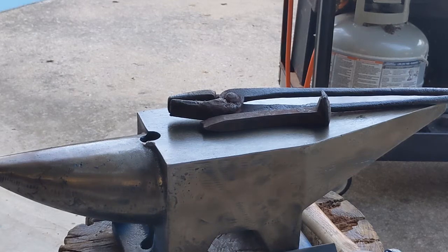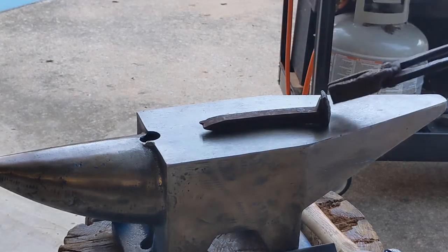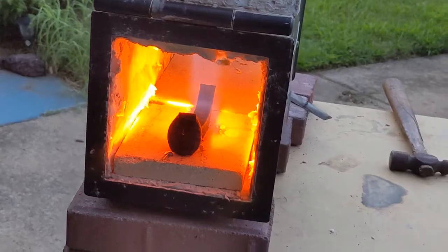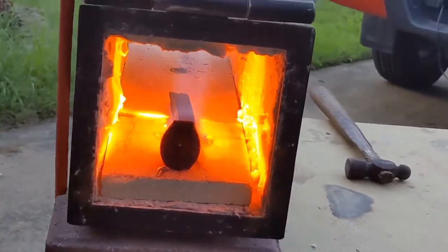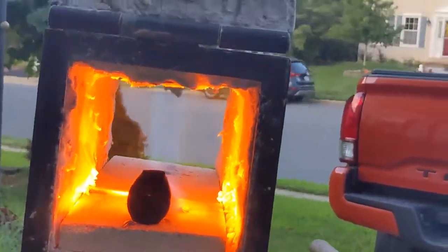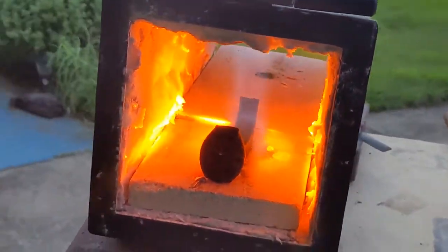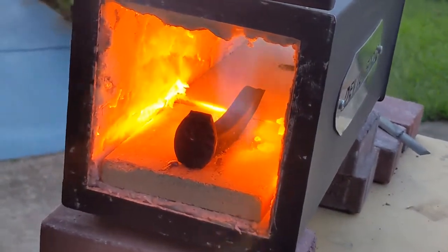Hello, denizens of YouTube. As you just heard in my intro there, I'm going to be making a railroad spike knife today. This is the second knife I've ever made. There it is in the forge. It takes a while to heat up because the stock is pretty thick, so we're going to have to give it a good amount of heats and hits to get it to a knife shape.